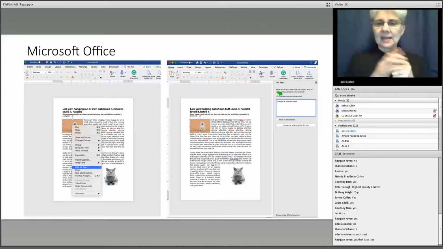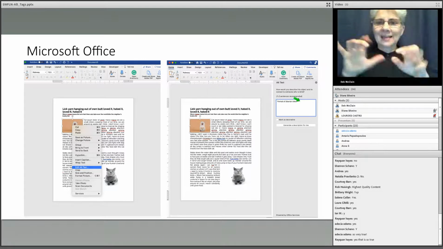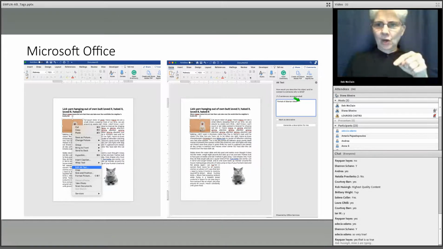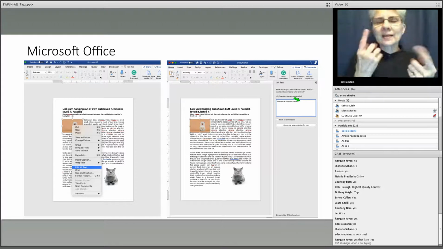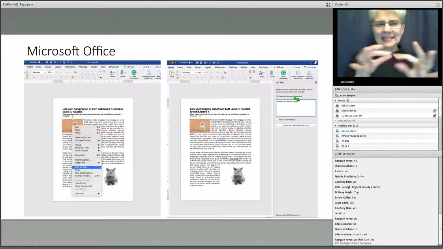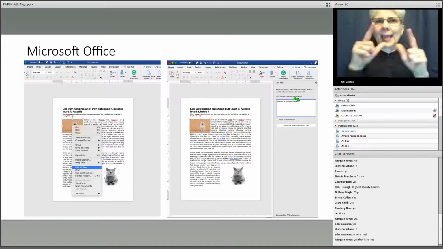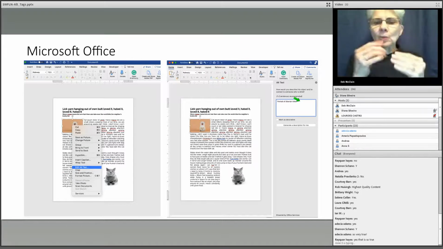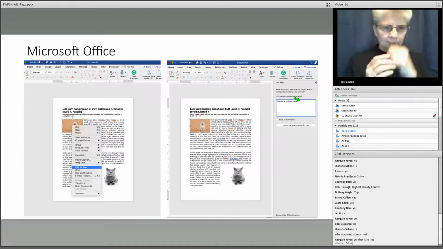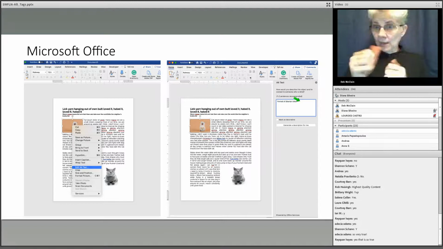Then a little box will pop up and you're going to type in the information there. What you want to do is follow a light sentence structure. It doesn't have to be a formal sentence. It could be a little broken sentence, but you want it to be a full sentence. You want it to describe what is happening in that picture. I might even put a crying or meowing Siberian kitten in there to really convey that it's making that cute, adorable face. Does anybody have any questions about this?